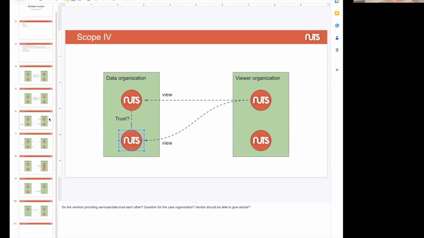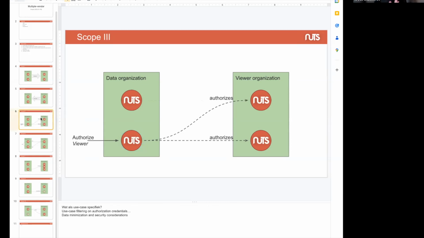But one of the other things is the node that is assuming this role for a certain use case. Would that be the most secure vendor or the least secure vendor? It could of course be an add-on, right? So it might be a vendor that's only managing authorizations. Exactly. And then all the big parties have to trust the little guy. So that would become interesting then.